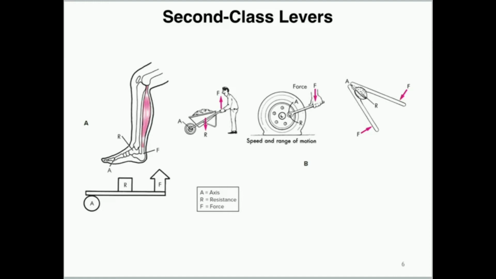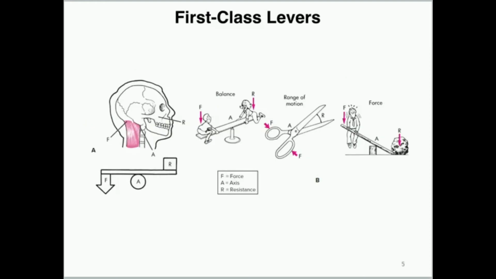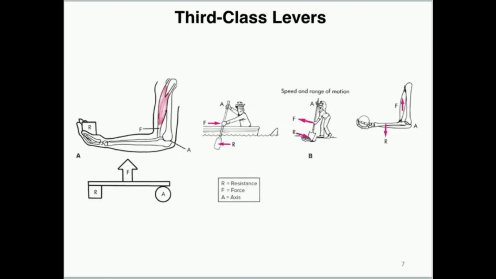Again, notice the relative positions of these with respect to the first class. They're different. And it's no exception for third class levers. The arrangement is also different. For third class levers, which have a tendency to be pretty weak, we have the force provided in between the resistance and the axis. Okay? Like I mentioned before, very important point, third class levers constitute most of the joints in the human body. Most of them are third class levers.